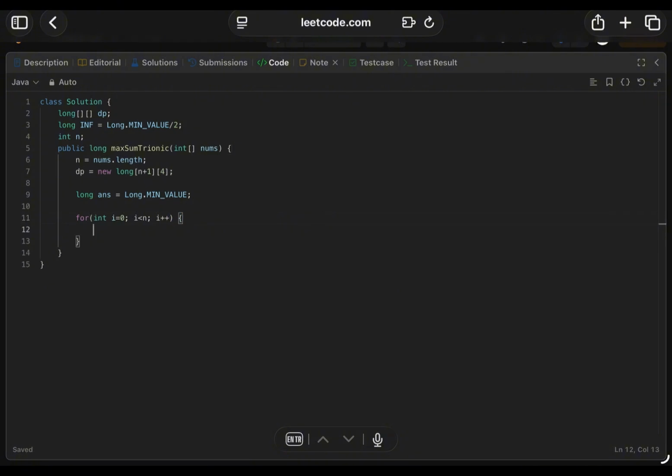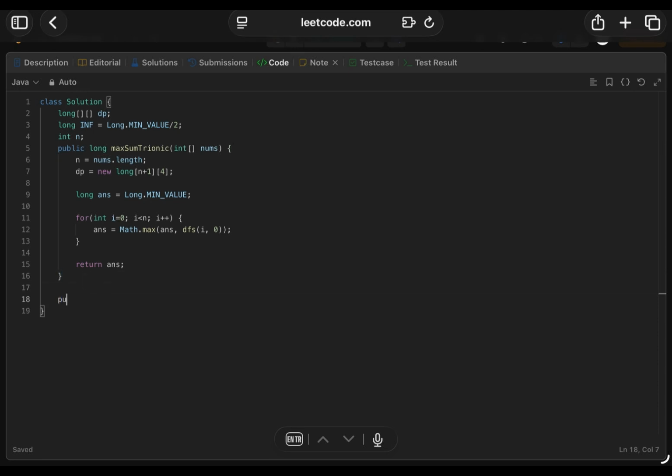From each index we'll try to generate the trionic array. So answer is going to be Math.max of the answer and the recursion. We'll start the traversal from i, and the state is 0 first. So now at the end we will return this answer. Now let's write the DFS method.